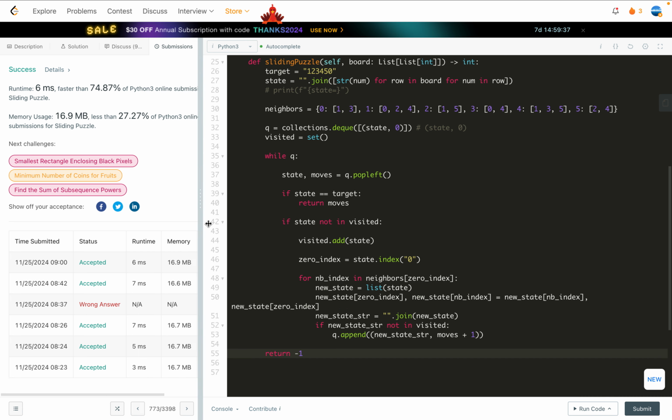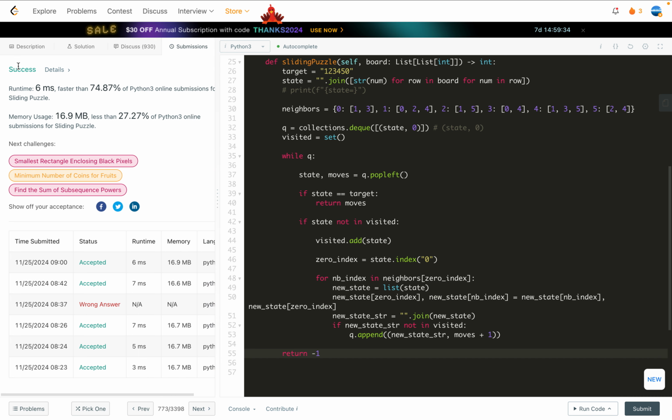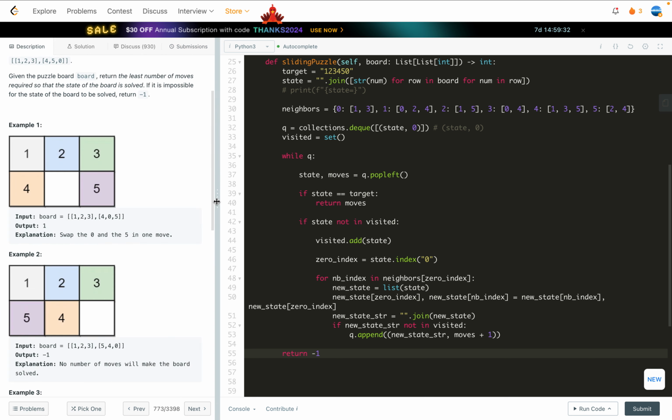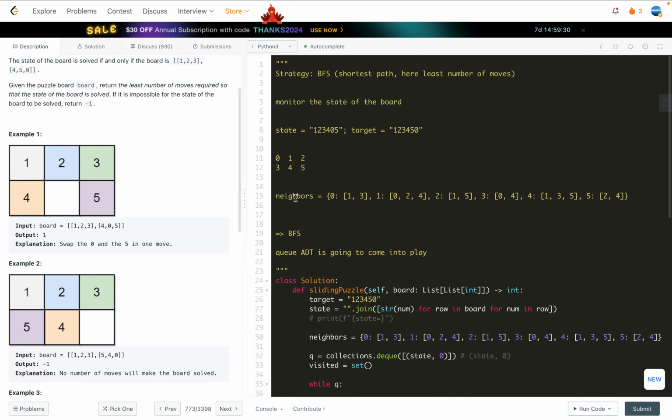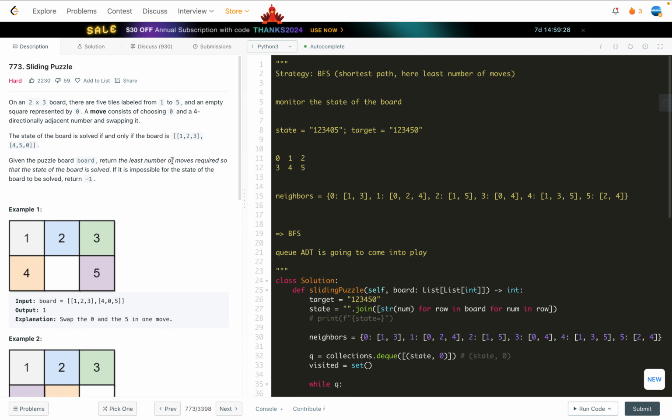So here, let's give a quick summary of this problem. First, the main hint for the strategy is here: return the least number of moves. When you think of this least number of moves as the shortest path to the solved state, this leads you to think about breadth first traversal.